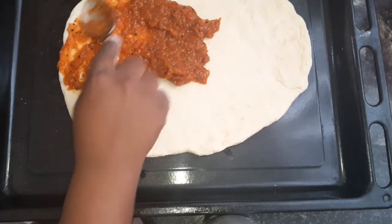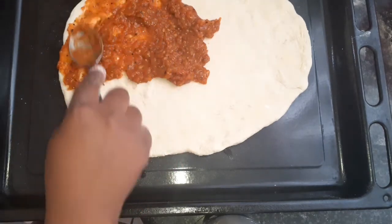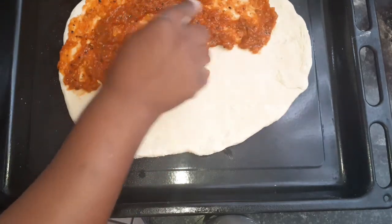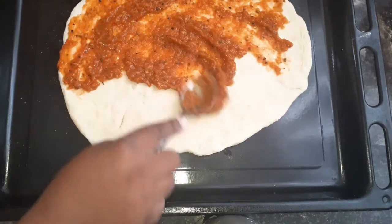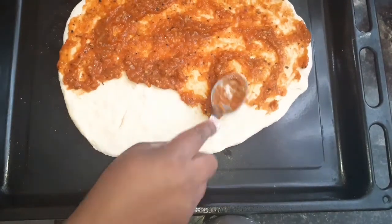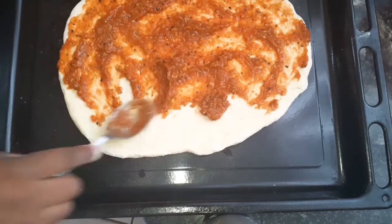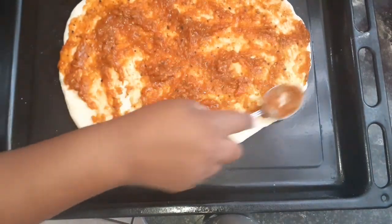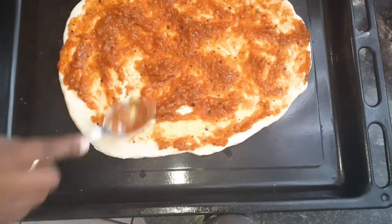So now you're just going to spread it like butter on bread. You spread it across your pizza, and make sure that you get the edges with this sauce, because you don't want your edges to dry out. So this sauce helps your edges not to dry out, and make sure that you get the edges very well and very good.